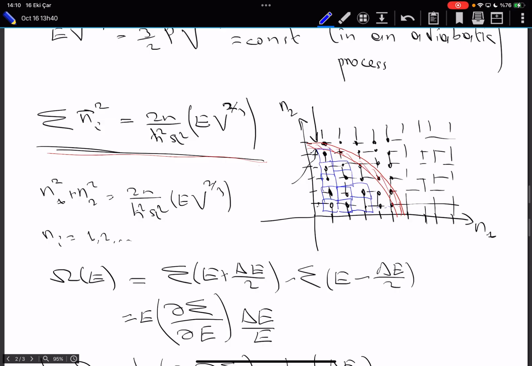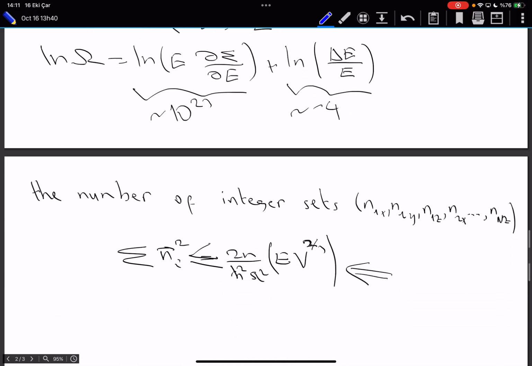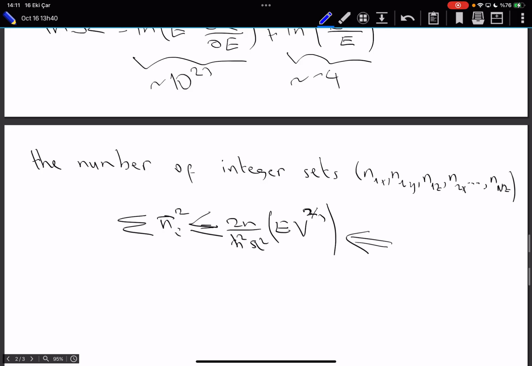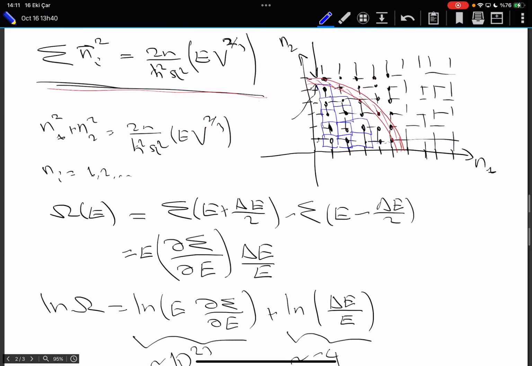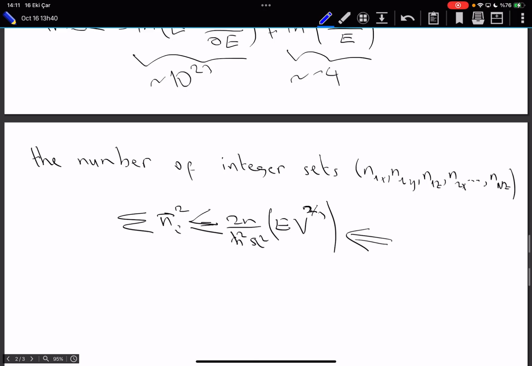Why 1? Well, that is the volume, or in this case, the area of each one of those squares. Basically, I'm finding an approximation for the number of squares in this area. Since each square has 1 state in it, it's just the number of states. Density of states? No, number of states. But we divide it through the total volume. Oh, okay, we found the number by dividing. Okay, yeah. So now we have basically changed the question to how we can calculate that volume.